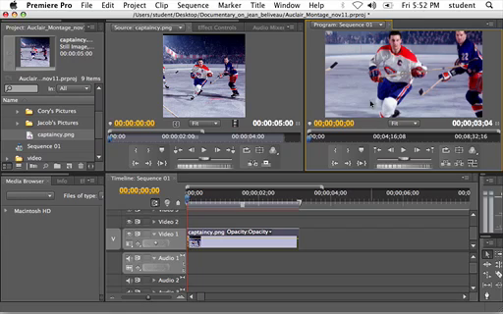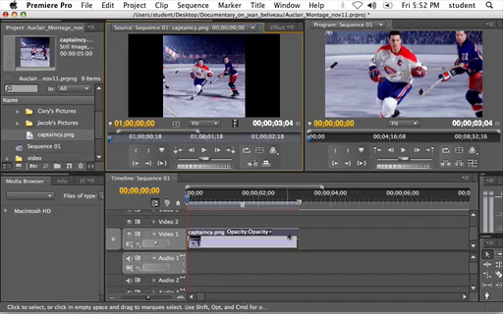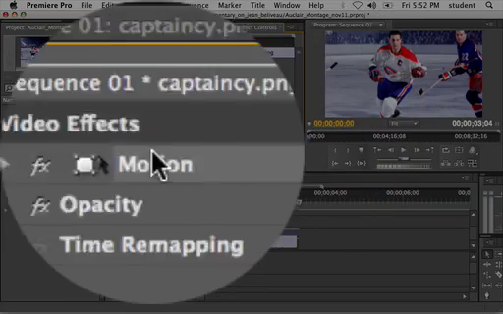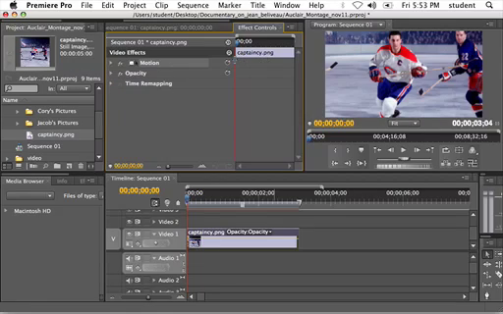When I drop assets down here in the timeline, if I want to modify some of their properties, I can double click on the asset, and the asset opens up in the viewer over here. Then I can tab over to the effects tab and control some of the effects for that particular picture.